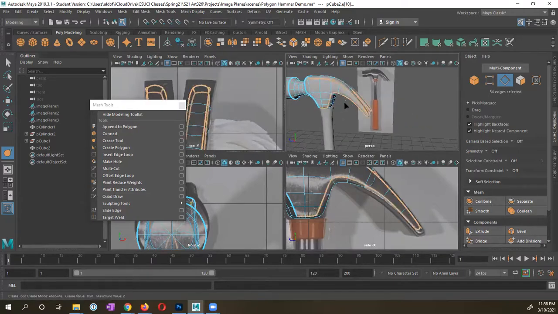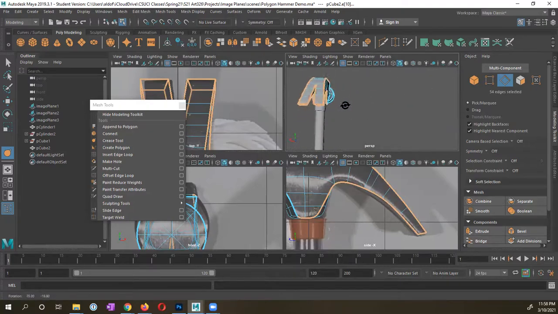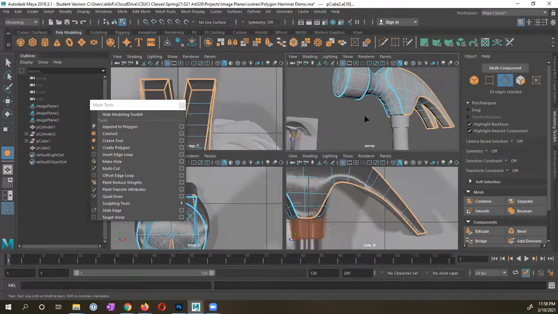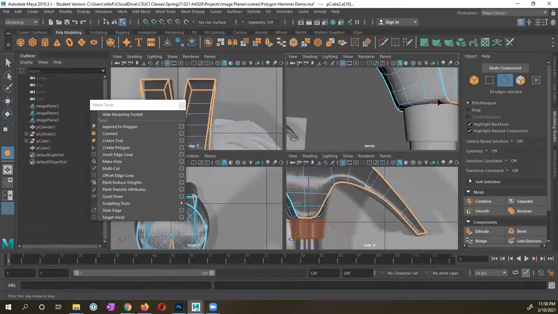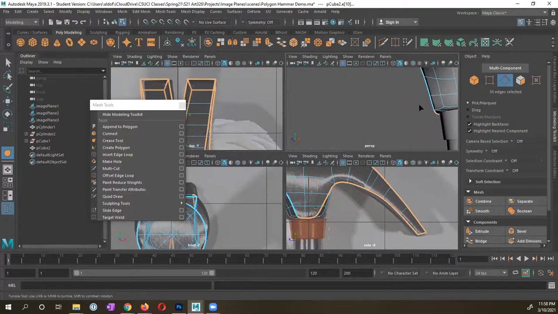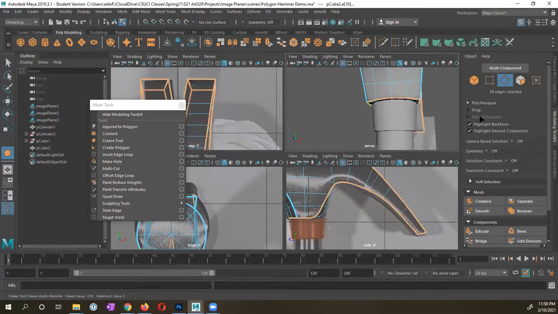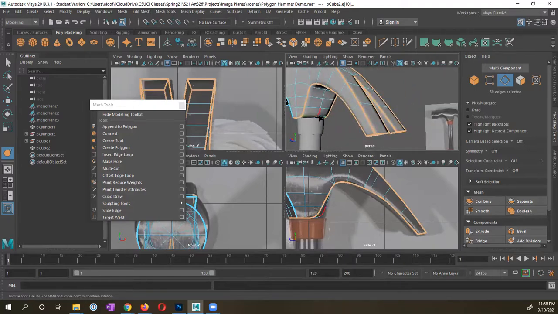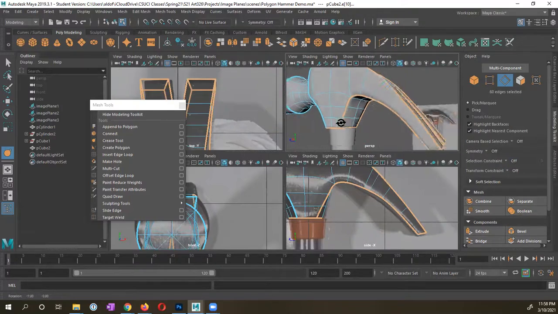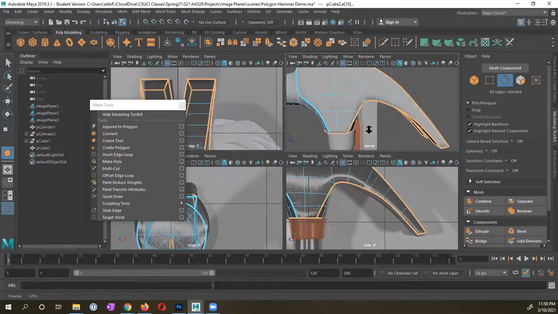Let's say middle mouse click and drag towards the right. You can see what's happening right there. I think I want to also select these edges right here. Those as well. So I get something that looks like this.